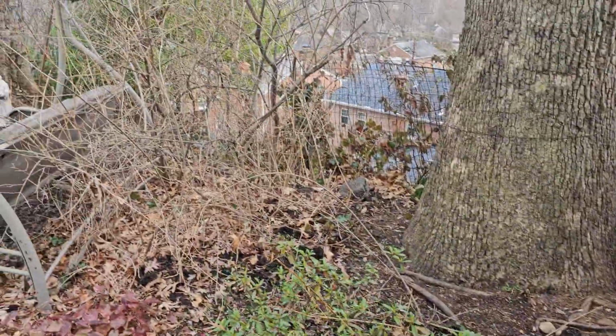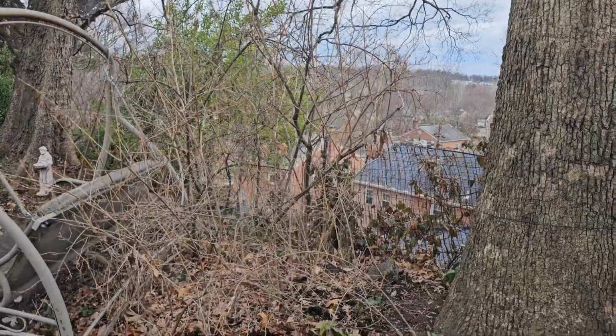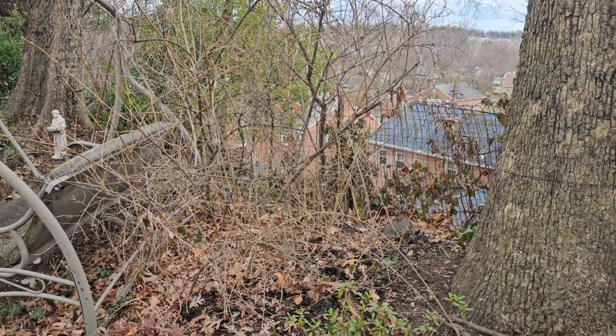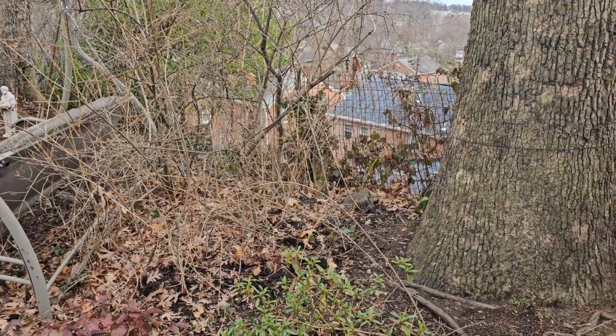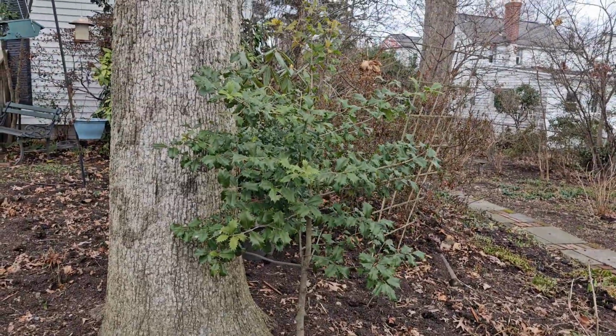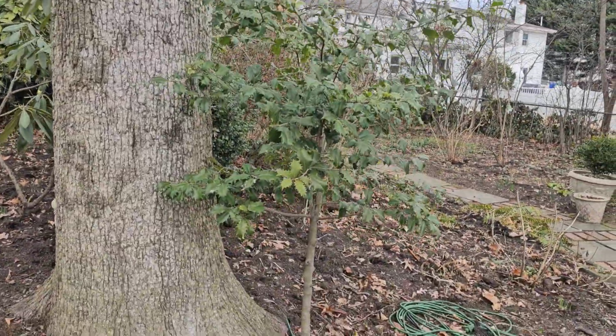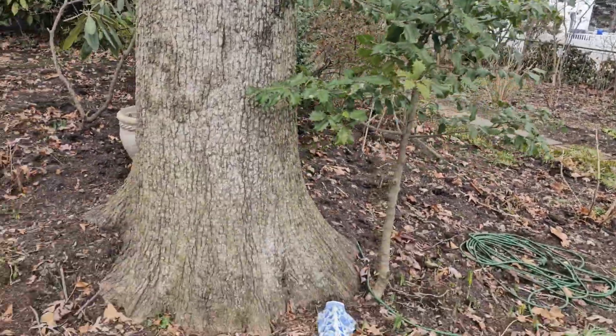And again, more forsythia. You might as well bloom big, buddy, because I'm coming for you. And you're going to be chopped down. We'll see what we can do with that. There's my holly pop, as one of my viewers christened that, a holly bush that I've turned into a lollipop.